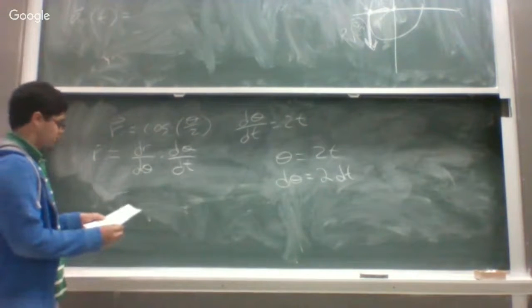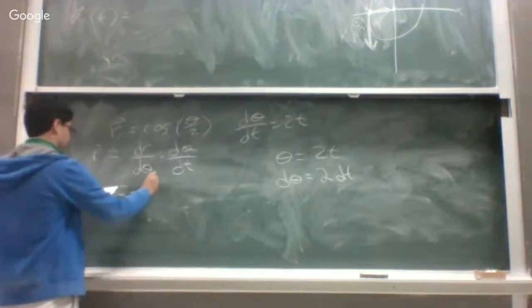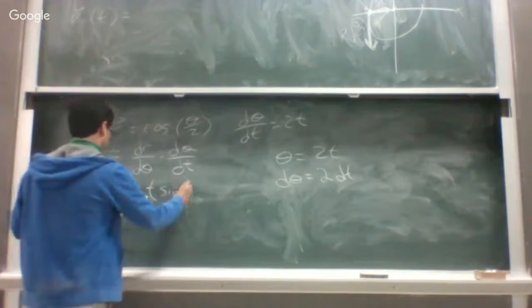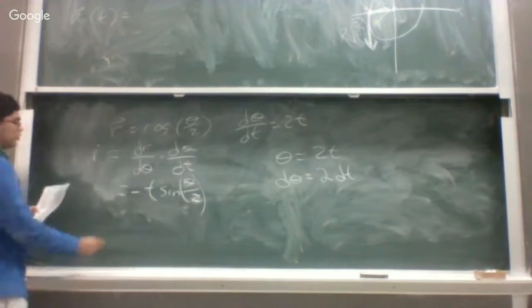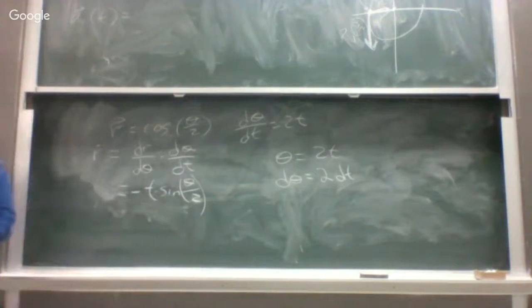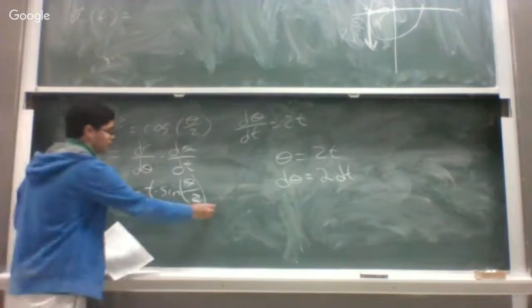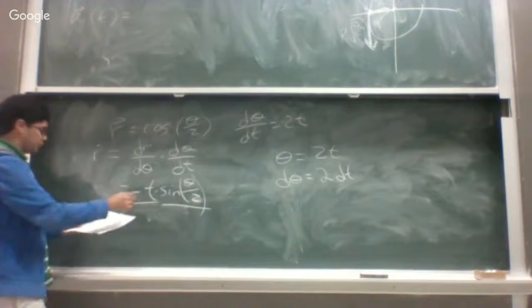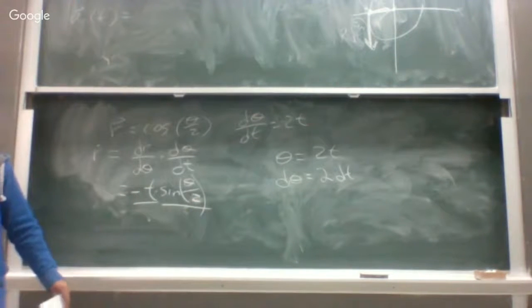I'll do the next part too. Just so r dot was equal to negative t sine of theta over 2. So when you're doing the derivative of this, what rule do you need to do? The product rule. Because it's a combination of negative t and sine of theta over 2. Most people just forget that, and that's why they get the question wrong.